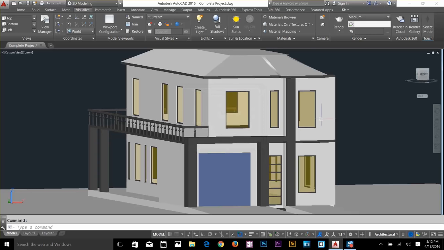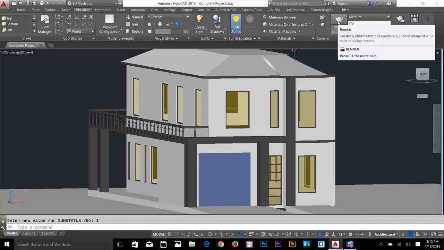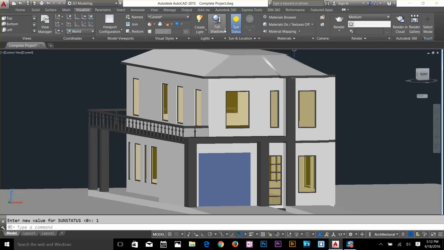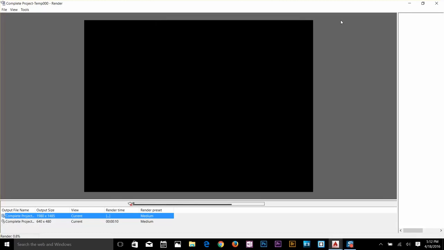And then what you do is just click on render, or you can turn on the sky as well. So sun status is fine, turn on the sun. And what else do we have here? So I'm going to click on render, and 3 p.m. is fine. So I'm just going to click on render. So now it's going to start rendering. Once it's done, I will come back and show you guys.